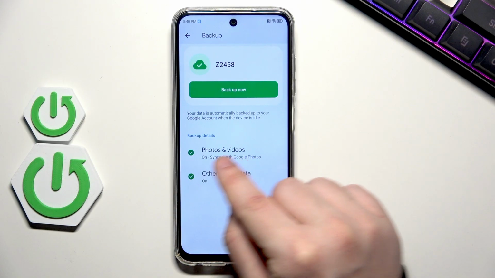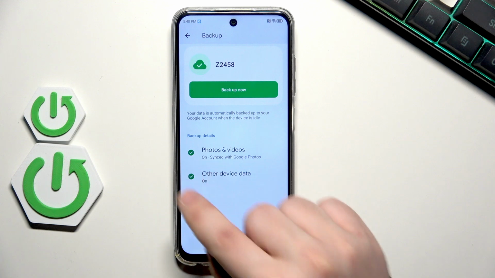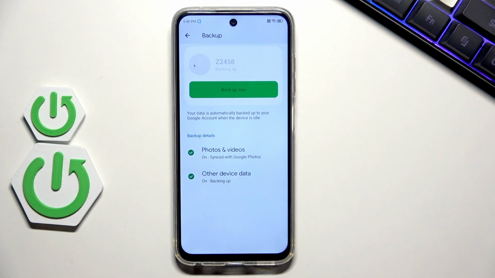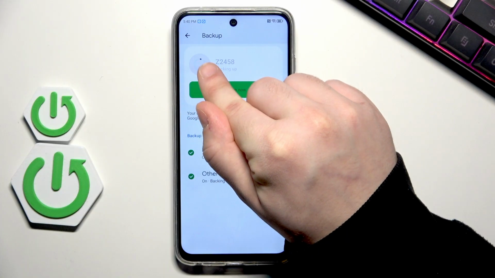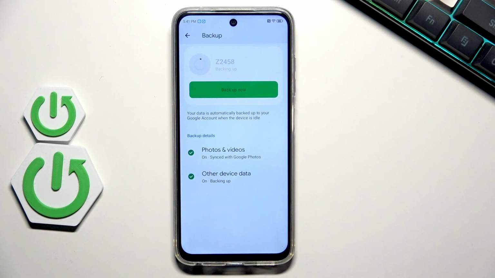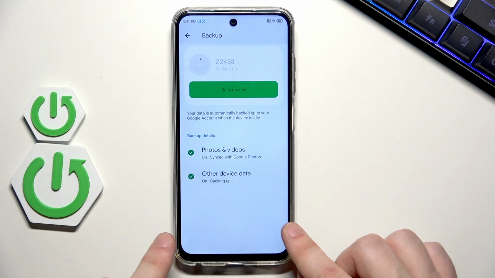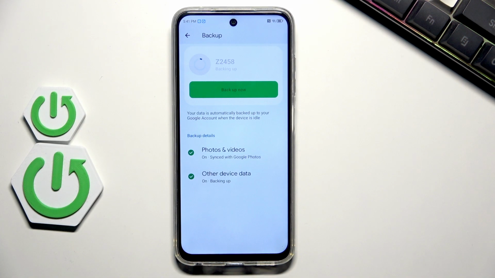And now, when everything is enabled, you can see it right in here. All you need to do is to click on Backup Now. To create a backup, we need to wait a little bit, and now in that place a small circle appeared. I should take a look, and it's going to slowly fulfill. When it disappears, it means that our backup has been successfully created. If everything goes fine, we'll also see a notification on the bottom of the screen that our data has been backed up. So I'll see you in a second once it's done.